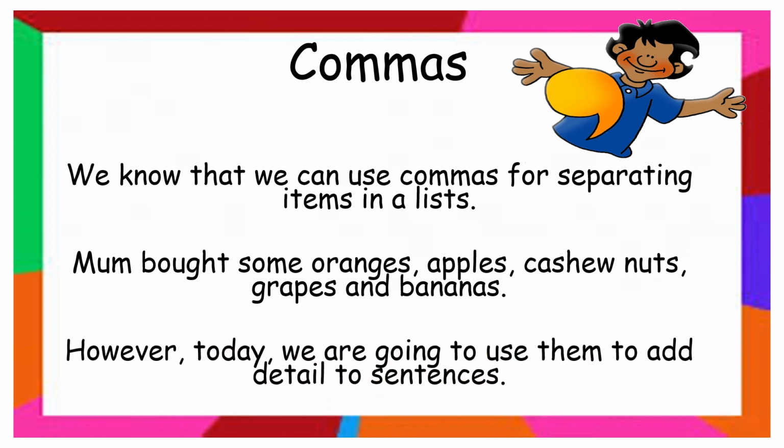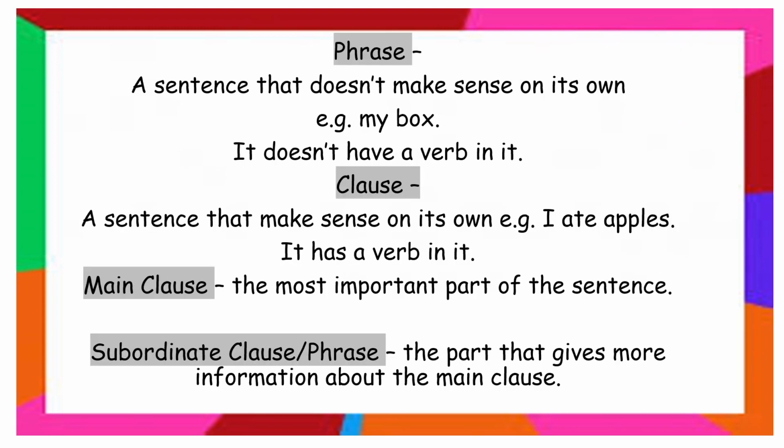However, today we are going to use commas to add detail to sentences. But before we do that, let's recap quickly the meaning of the following terms: phrase, clause, main clause, subordinate clause or phrase. If you've watched my video on subordinate clauses, you would know the meaning of these three words because I explained them in detail. Now, let's recap the meaning of these words.